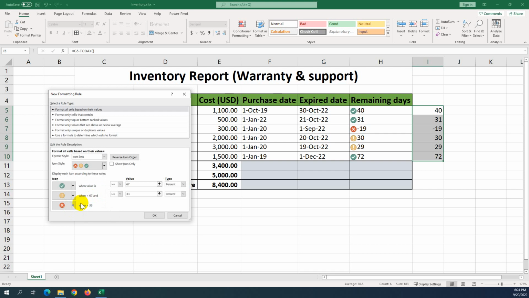I will select this one, and we have to select here. It is the number. You can see here the tab. So for the green label, the value is equal or bigger than 31, you can see.